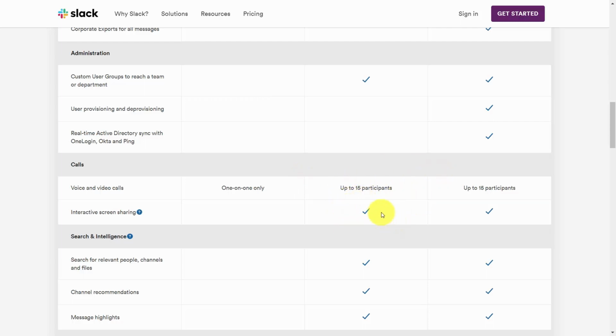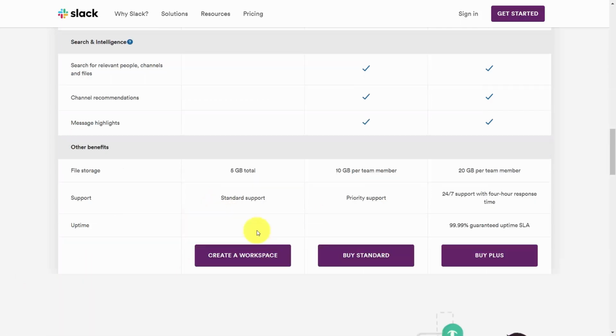Now, obviously, you can do some of this if you already have a screen sharing technology and you're using an integration with Zapier or some other third-party platform available to you. Now, in the group file storage area, you can have up to 10 gigabytes per member if you have the paid version. Obviously, you will have connections to a shared space if you're using Google Drive or some other cloud-based service, but this can be helpful if you want to keep certain files inside of the shared workspace. So we're going to start the process by creating a workspace in the free version, although we will look at upgrading in a future video.